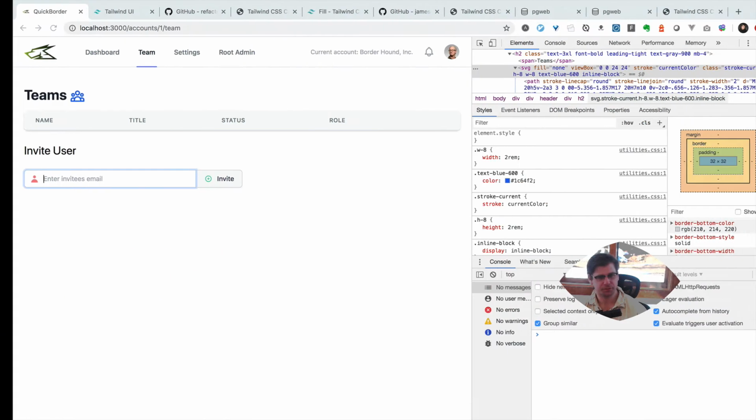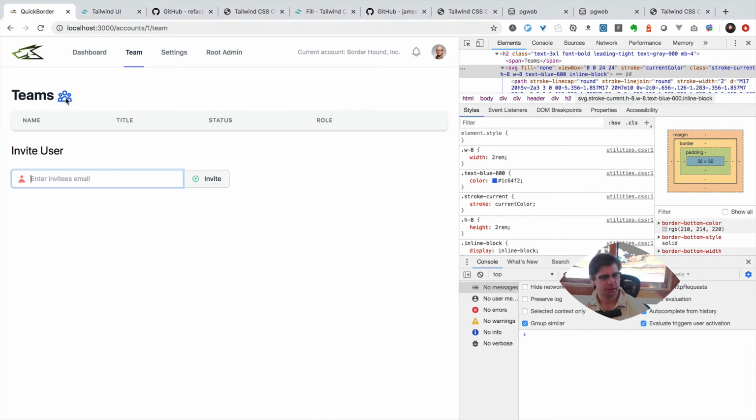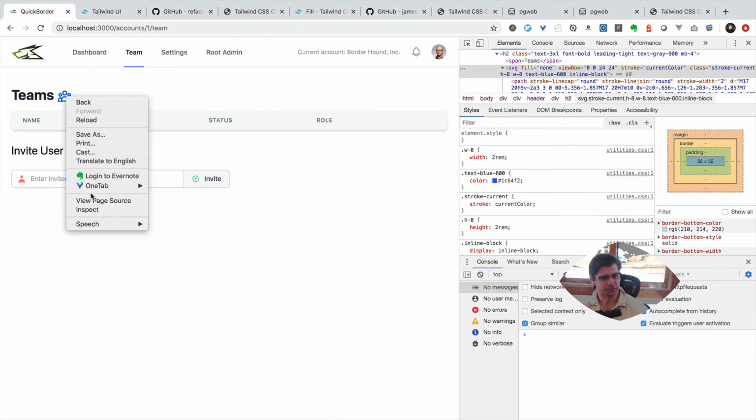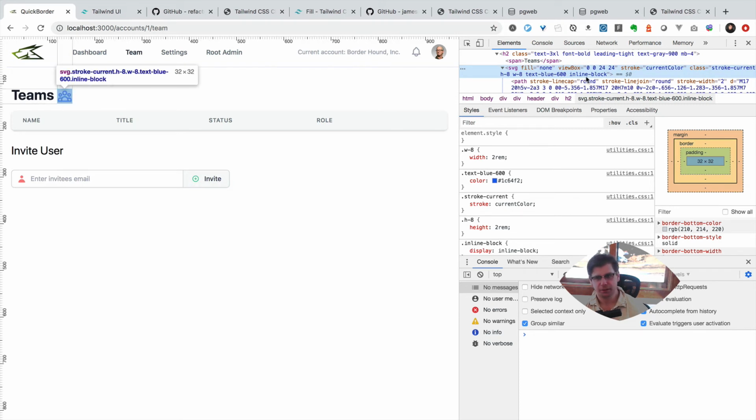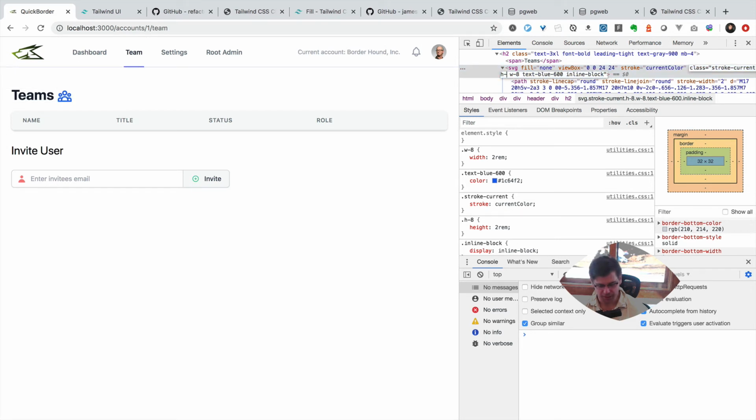Also, it's just so cool. I love being able to rapidly use the inspector. I can tell this is not inline here. So let me make it a little bigger first, just to see if that gets it more in line with the team text. You see here, I'm in the inspector. I'm just going to make it up to 9. That still doesn't do it. Let me go to the Tailwind docs.